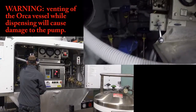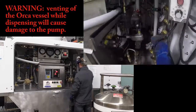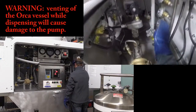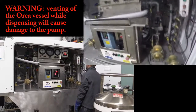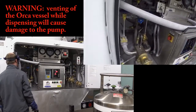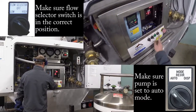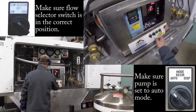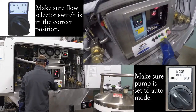Make sure all these valves are nice and tight before you start pumping. The biggest thing that can happen is that your vent valve is opened a little bit or another valve is open — you don't want any valves open when you're dispensing, or you will really damage the pump. Make sure everything is closed before you start pumping liquid into your permacil. Also make sure that you are in auto and on the right selector — for a permacil we're going to be on low flow. If it's on high flow you need to switch that. Always do it in auto.